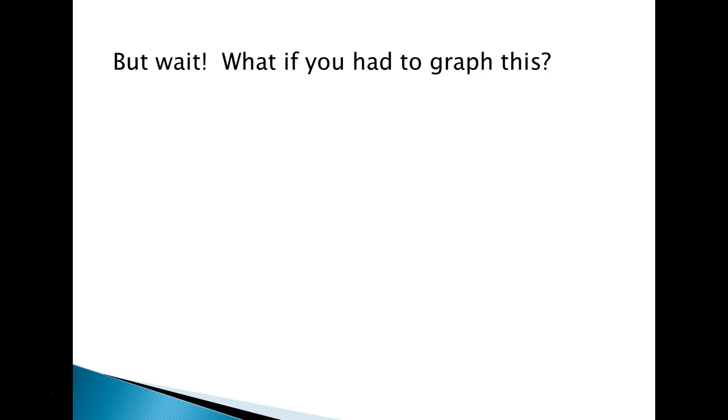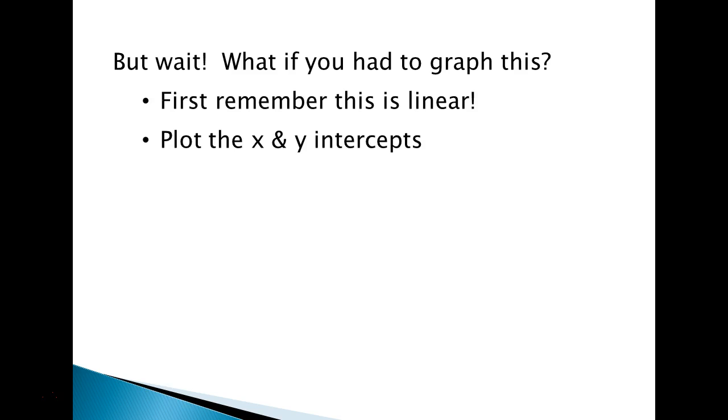But there is one more thing. What if you had to graph this? Well, luckily, this is a linear function, and you know how to do that. You would start by plotting the x and y intercepts. Now, normally, if you didn't have to worry about holes, once you have 2 points, you could just take a straight edge or a ruler and connect them and have your graph. But we do have to worry about our hole at x equals 3.